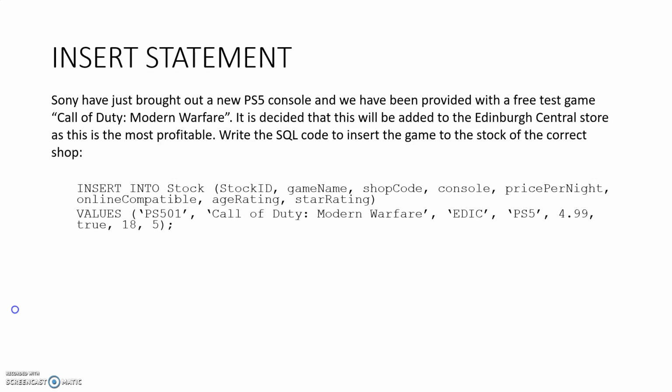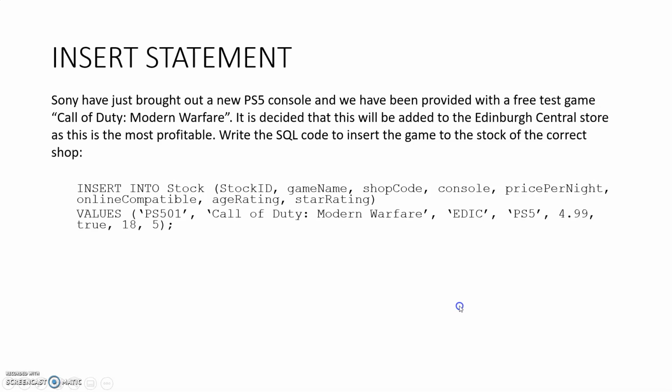So the insert statement might look like this. Insert into, so it was delete from, insert into the stock entity. And then what we've got in brackets is all of the fields that we are planning on filling. Now you can be lazy and you can get away with not having the brackets in this instance because we're actually filling out every single attribute within the entity. So as long as you get them in the right order that they're in the database, you can actually leave the first brackets empty there. So this whole section here could be removed for this one, okay?